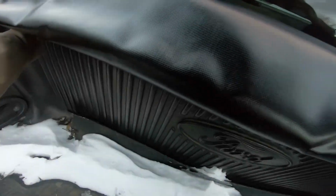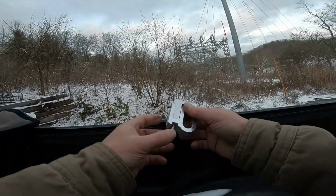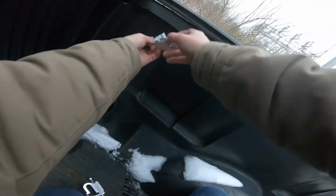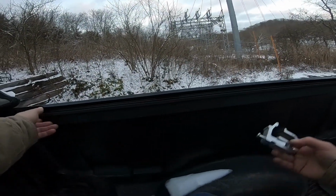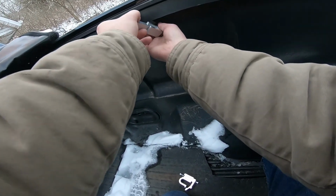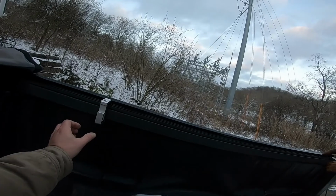Huh? This ain't right. How do we put these on? I don't know. Your guess is as good as mine. Maybe it goes this way. Oh, it goes up inside this lip, probably. So put it on down here. And then it's going to go up inside. Yeah. See that? Just like that.